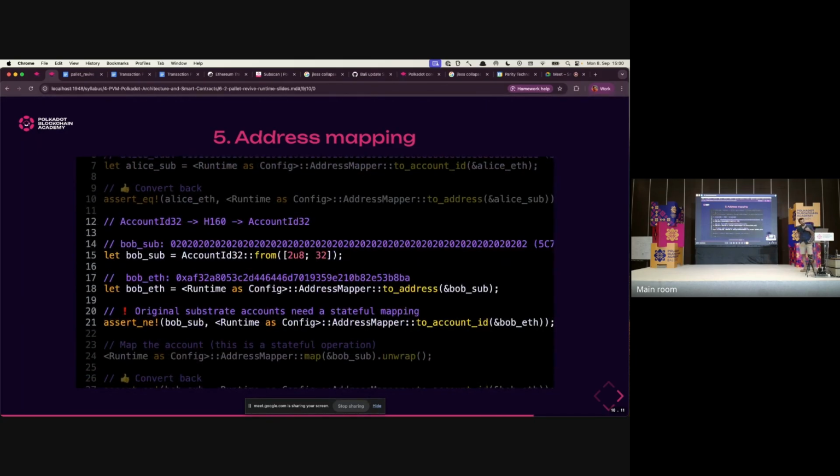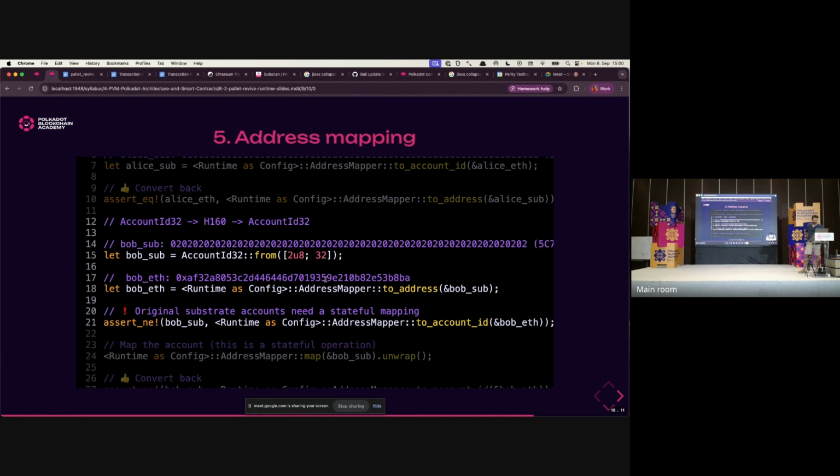On the other side, if you have a Polkadot wallet and you start interacting with the pallet with an AccountId32, you'll have an address like Bob here. When you call to_address, it will take the 32-byte address, and as I said, keccak hash it and take the last 20 bytes.